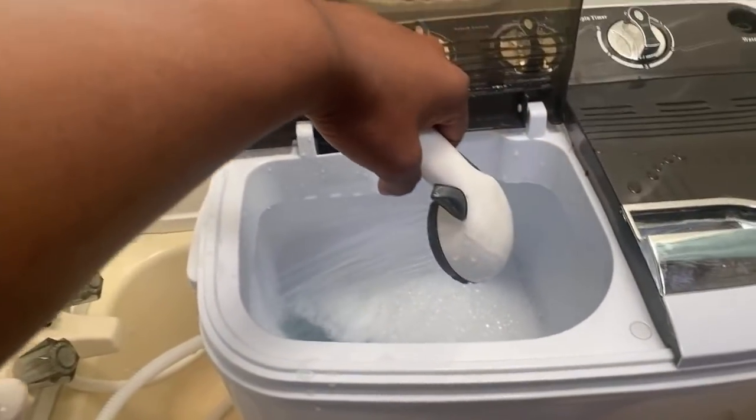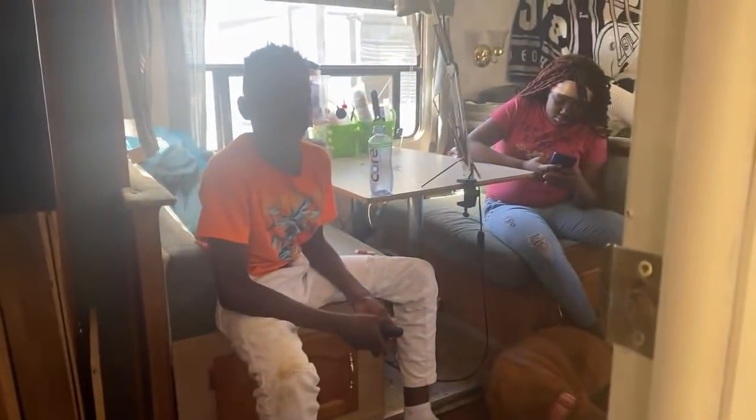So, I just got this little mini washer off of Facebook Marketplace.